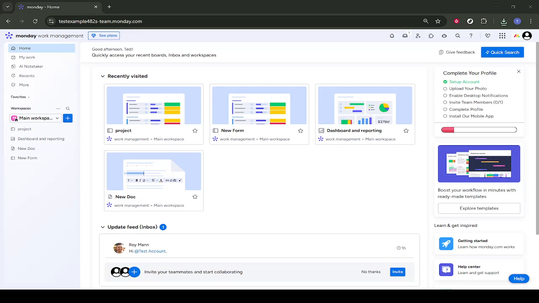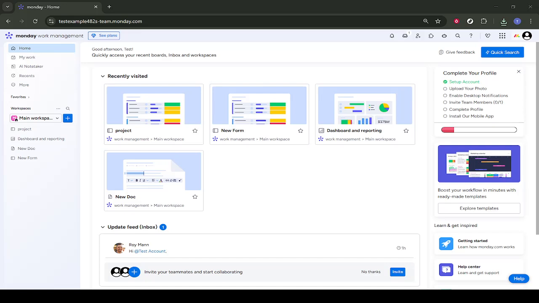First, open Monday.com and sign in with an admin user. You need to be an account admin to permanently close the account and remove all data. Once you're logged in, head to any project or board in your workspace. This just gets you into the main interface where you can access the admin menu.